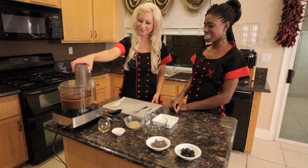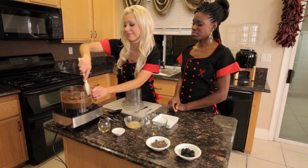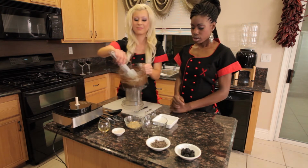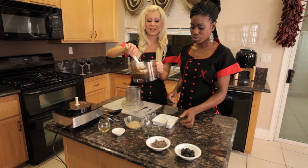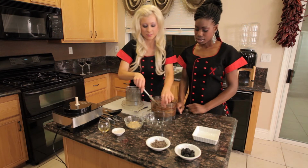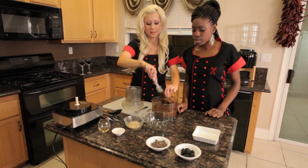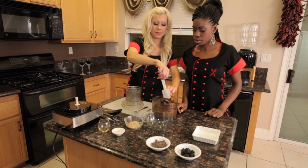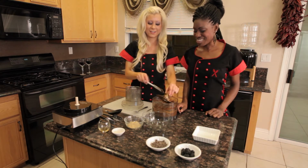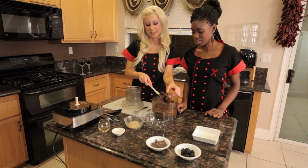All right, so we're all done blending. It's nice and smooth. We blended that for 2 minutes, just until it's smooth. You can tell when the avocado and the bananas are all smooth. So let's put it in our bowl. Look at how chocolatey. It's like a sauce. For you chocolate lovers, this is the ultimate. This is like a guilt-free, sinfully delicious meal. It's sensational. Since we're in Sin City.